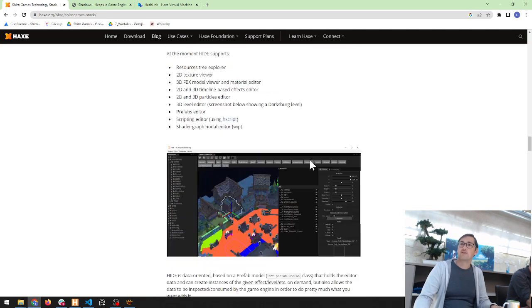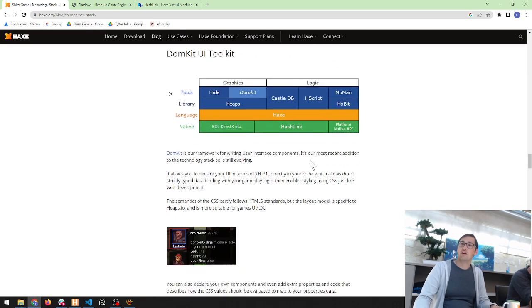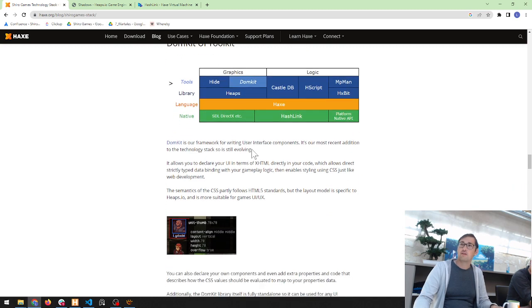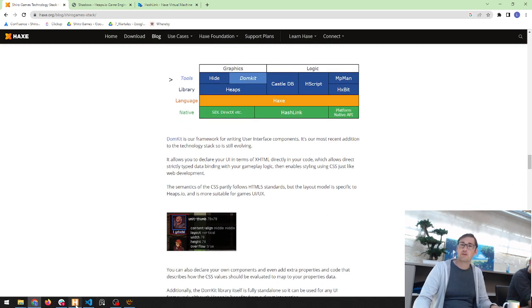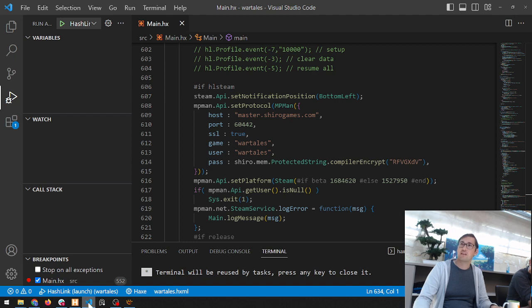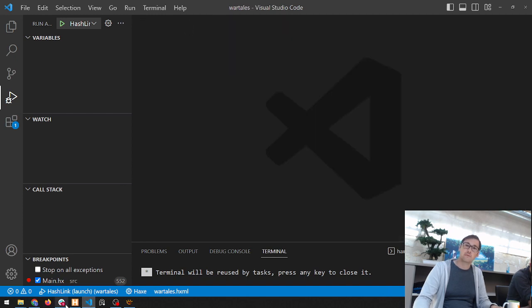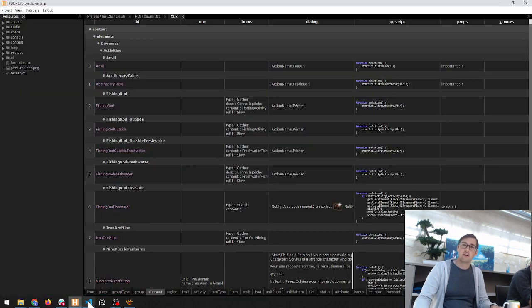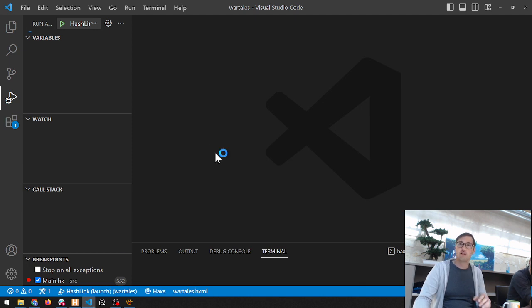And then there are other tools used on IPS, which is DomKit. DomKit is one of the difficult things when you make a game, especially the kind of game we are making: UI. When you do UI, it's very difficult because you have to build all these components and this complex layout. I used to do HTML and CSS back in the day, and I'm not a web developer, but I did use that a lot.